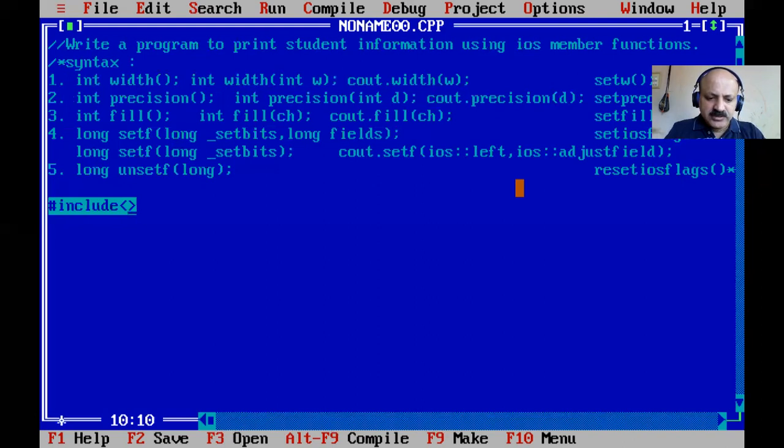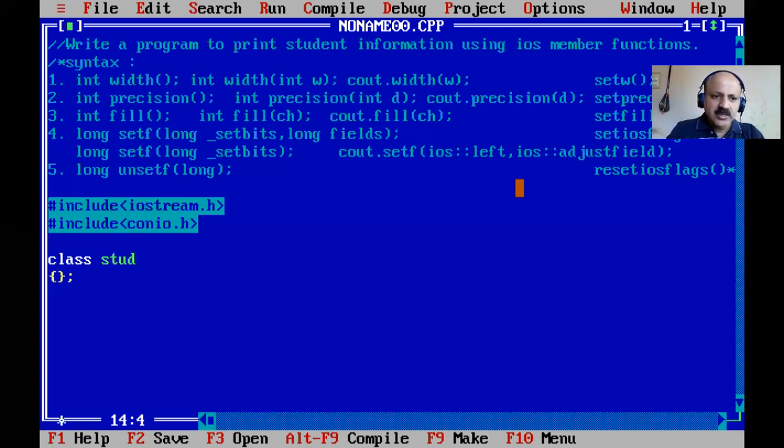So yes, iostream.h, that is input output stream. Stream is a collection of bytes. And now we can take conio.h and then our class design. We can see the student class stud, and we can take, let us check, first an integer roll number, and a character array name, and we can give only 10 characters, and then a float, directly taking percentage.